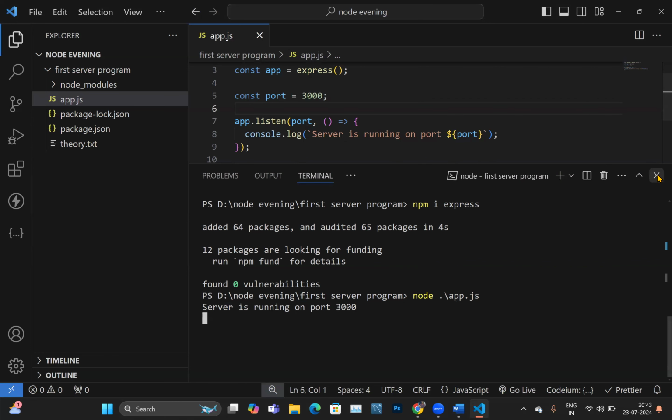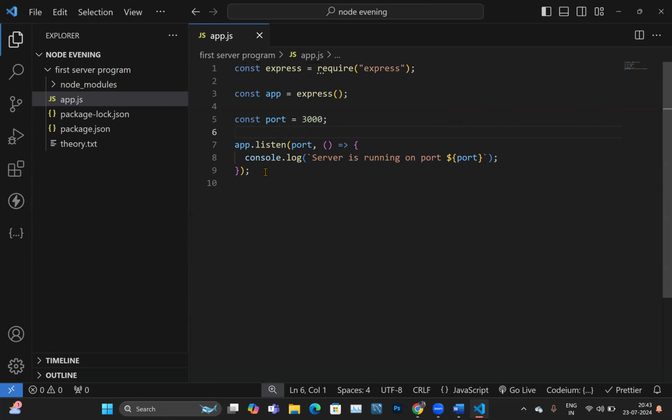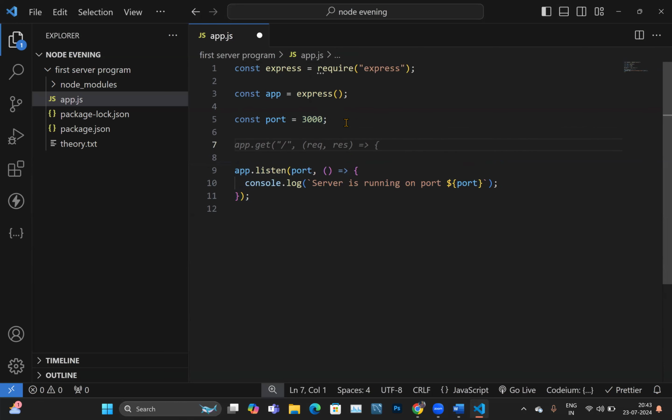Now, you know how to run a server, how to kickstart a server, and in a particular port. But now you need to know how to handle the request. If you have already worked with front ends, like sending HTTP requests through React, you might be knowing there are multiple types of request.